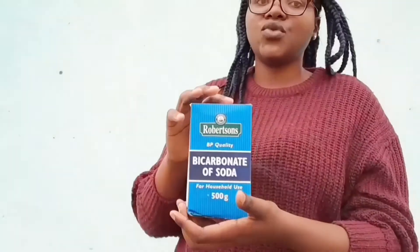Because we didn't want to spend a lot of money, we looked for alternatives — in our case, home remedies. We used bicarbonate of soda, but you can also use other combinations like bicarbonate of soda with Epsom salt and ammonia. We only used bicarbonate of soda and it worked for us — it may not work for you, but it did for us. This is the bicarbonate I'm talking about.